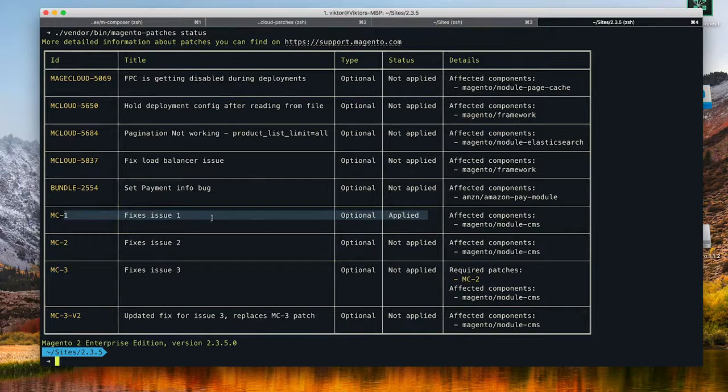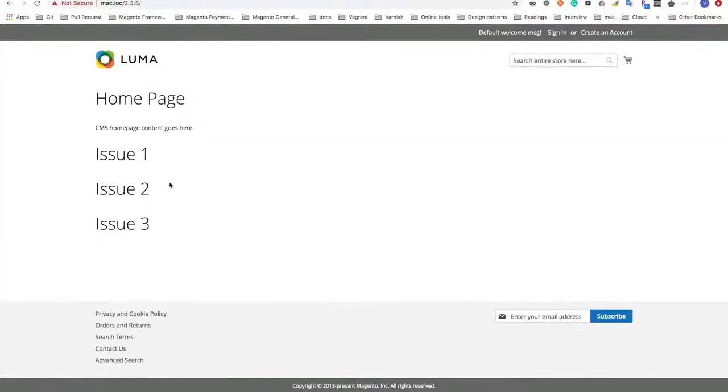Let's refresh our instance. And we see that issue 1 is gone and was fixed by patch MC1. Patch MC1 works. If I change my mind and want to bring back issue 1, I can revert patch MC1. Let's do it.